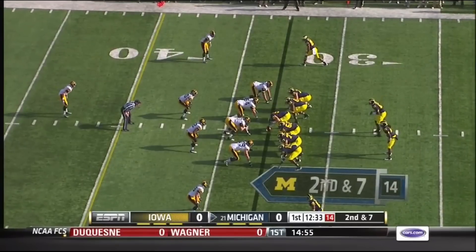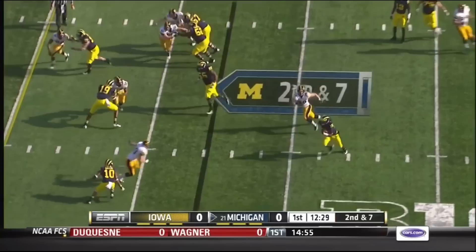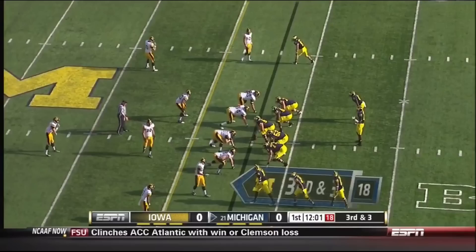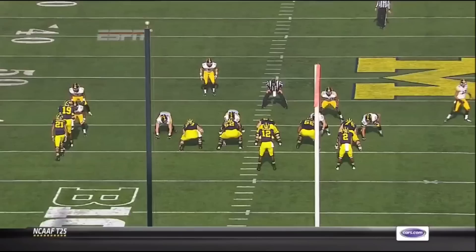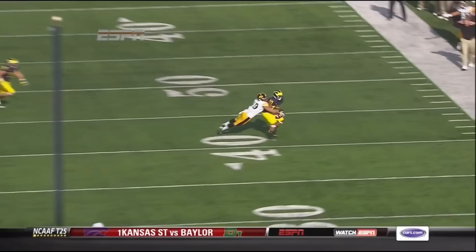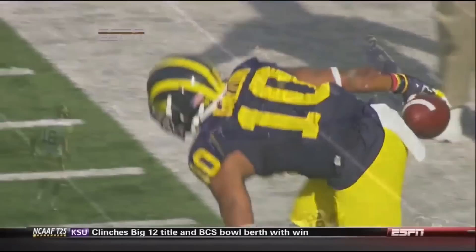We'll see if he throws the ball at all in game action. He'll swing it to him here. Robinson breaks a tackle and dives to the 37-yard line. Vincent Smith, their third down back, is in there flanking Devin Gardner, making his third straight start at quarterback, has a completion to Gallon for the first down in the win against Northwestern. This is a very good throw on the run, just a quick out — not an easy ball to throw on target. Micah Hyde had good coverage, but Gallon just gets a stack release to give him the opportunity to go outside.